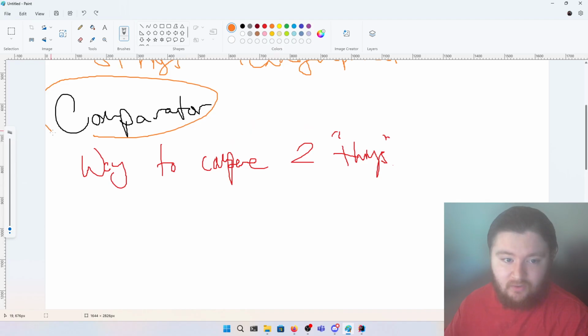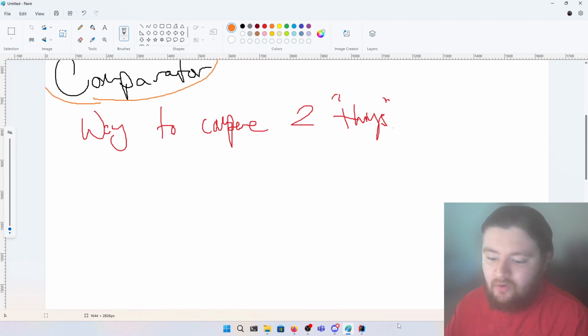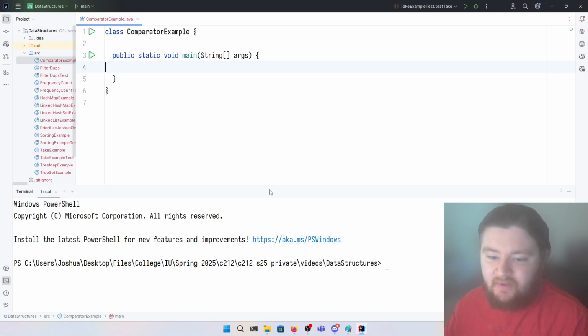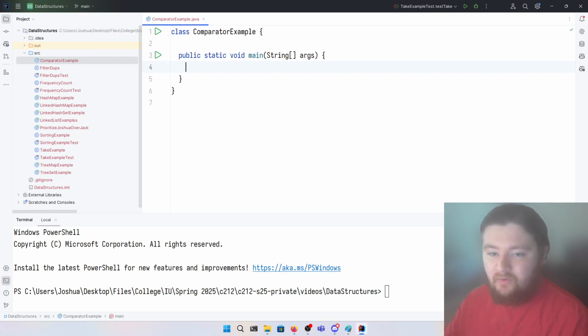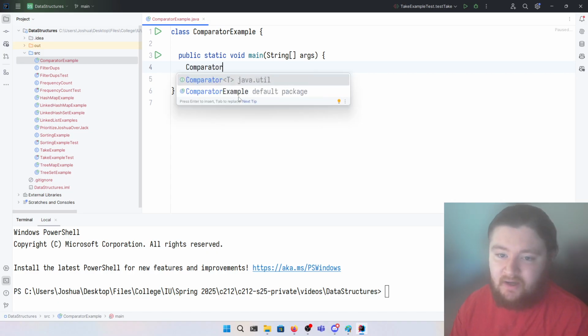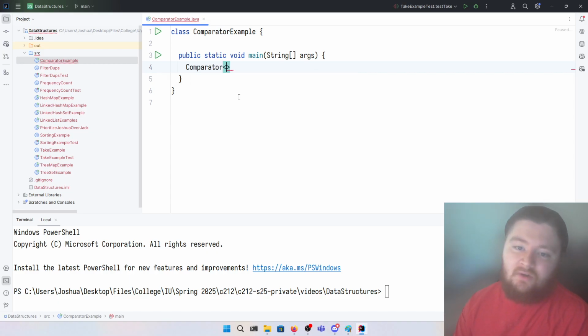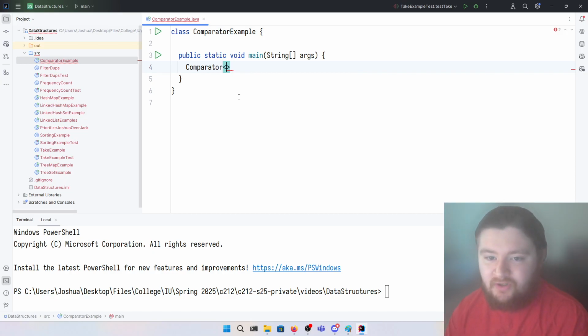Okay? So the way a comparator works is, let's move over to the IDE and we'll explain it here. We first need to declare it as a type, okay? So let's create a comparator that will reverse the ordering of two numbers, okay?